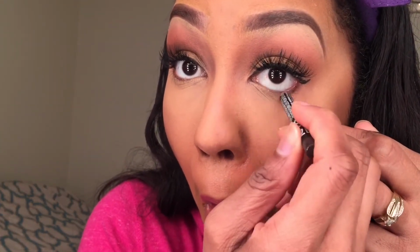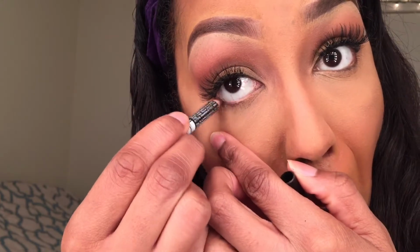Now I'm going to be using a base shadow brush with the same color just to contour my nose a bit. And now I'm going to be taking a dark brown pencil by NYX just to kind of smoke out my lower lash line. Then I'm going to be using my Becca Foundation pressed powder in the color Amber and a total face brush just to kind of blend everything in.